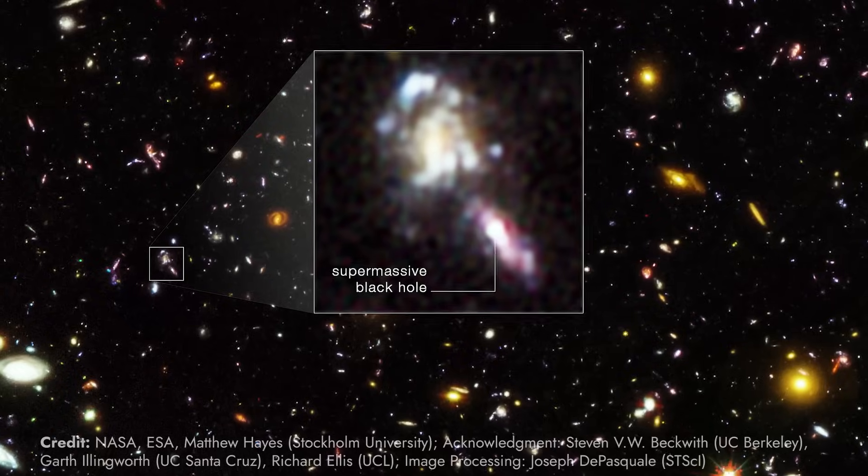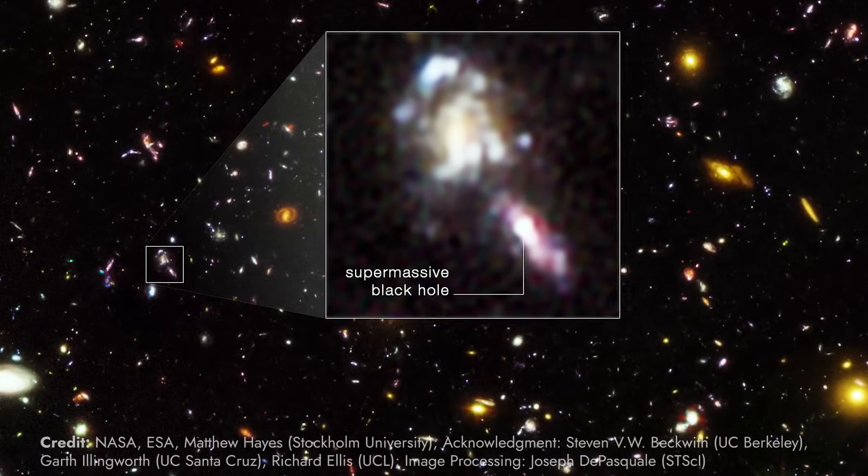Cosmic Explorer's exquisite sensitivity will allow us to see into the cores of neutron stars, measure the nuclear equation of state, and discover a piece of physics that no one has been able to unveil so far. One of the things I hope to see is there's the potential that black holes could form very early on in the universe just from the direct collapse of matter, possibly before most stars have even formed.